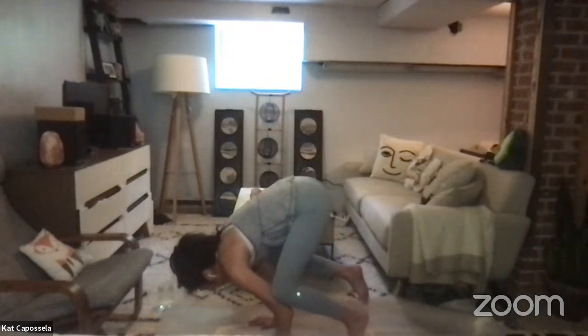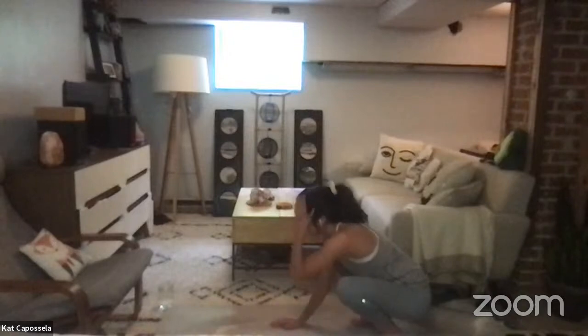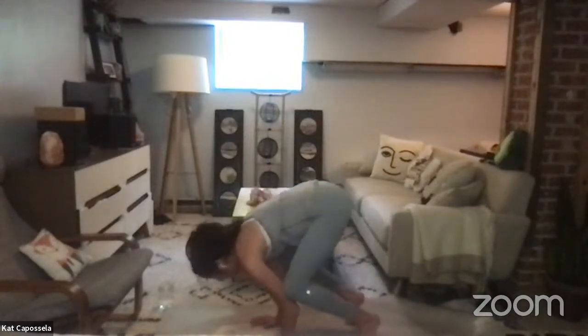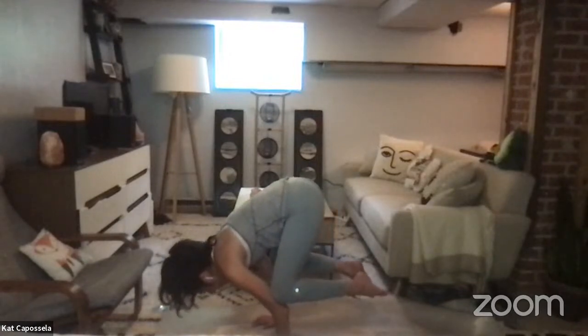Maybe you lift one foot off the ground. Maybe you lift both. Maybe you fall out of it like me. I haven't done crow in a very long time. So try this on your own time, your own pace. Your thighs might be killing you. Your arms might be killing you.